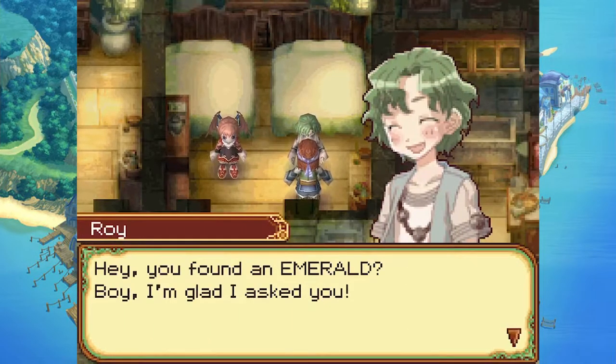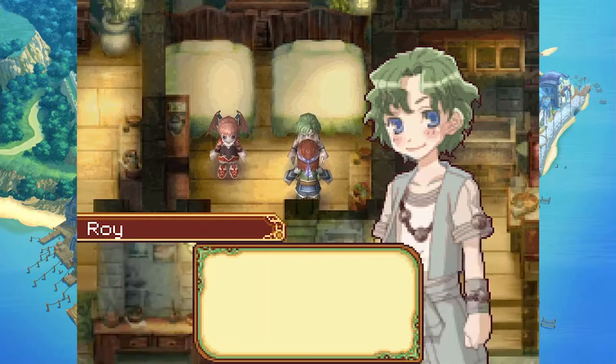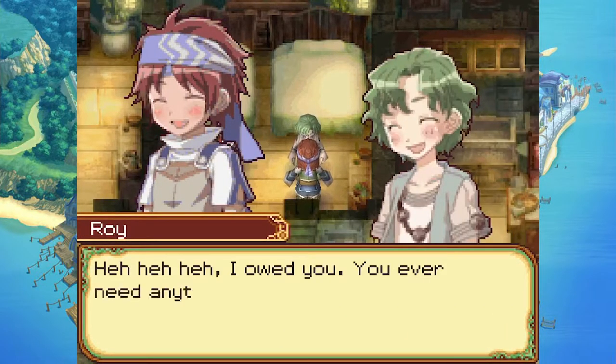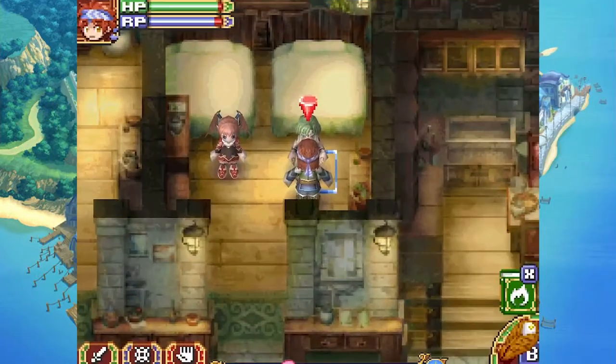Hey, you found an emerald? Boy, am I glad I asked you. I'll make you a good luck charm. I'll just put this in there. Ta-da! There we go, Kyle. Charm. You got charm. Thanks, Roy. I owe you. If you ever need anything, you just let me know, okay? See, I'm not all trouble, am I?